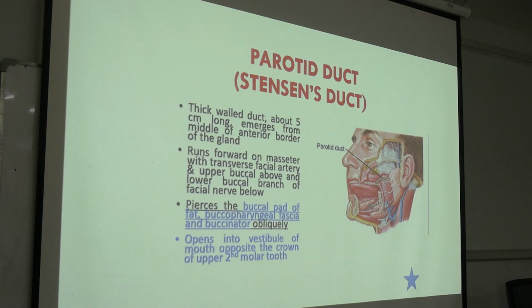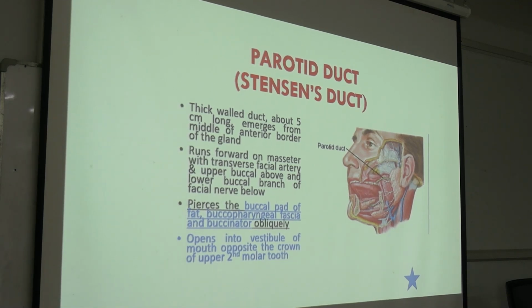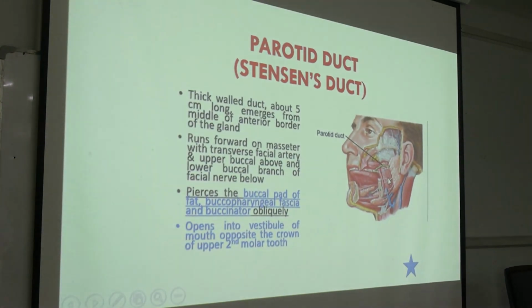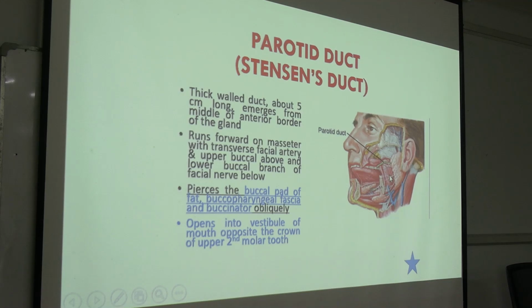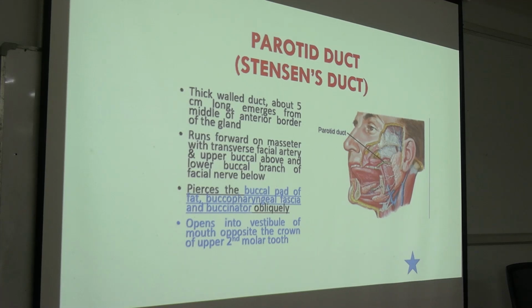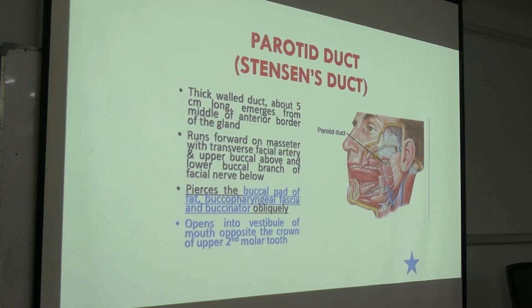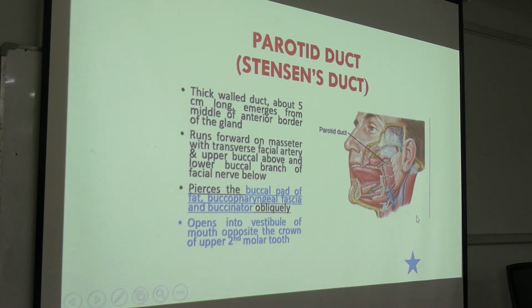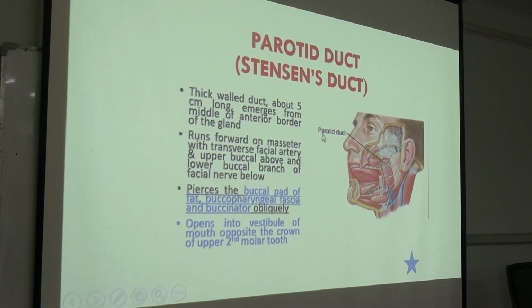So this parotid duct, Stensen's duct, is a short note. It is the outlet of the parotid gland, and the duct attached to the anterior border gives a clue to identify the anterior border of the gland. So in a specimen, if you do not have the parotid duct, we cannot identify it properly. In living conditions or in cadavers, of course we can identify it, but if the parotid gland is removed without the duct, we cannot actually comment on it.